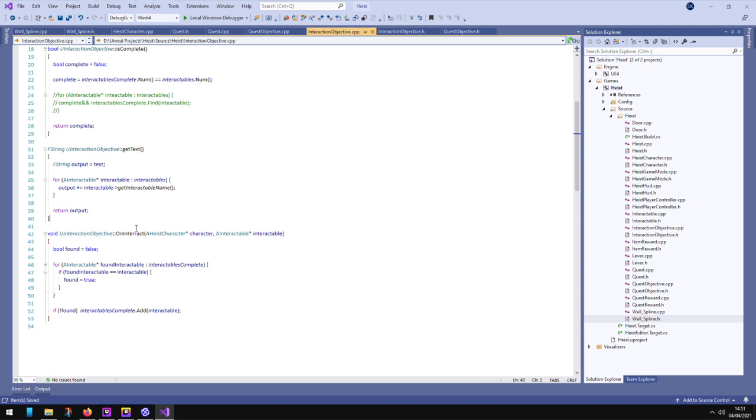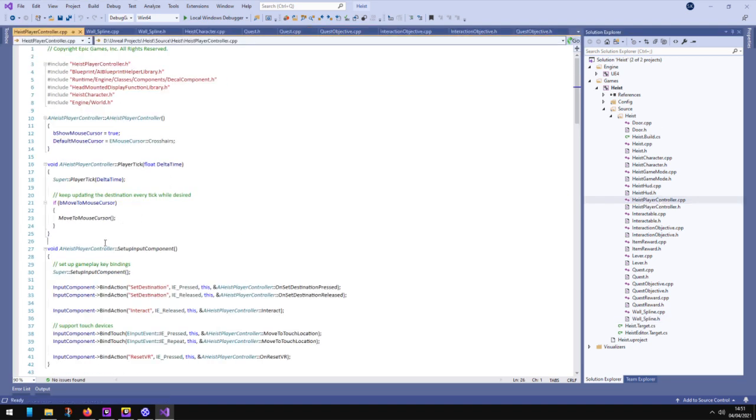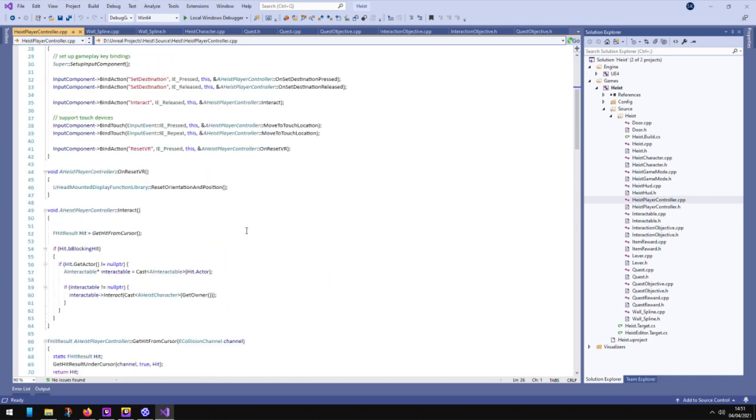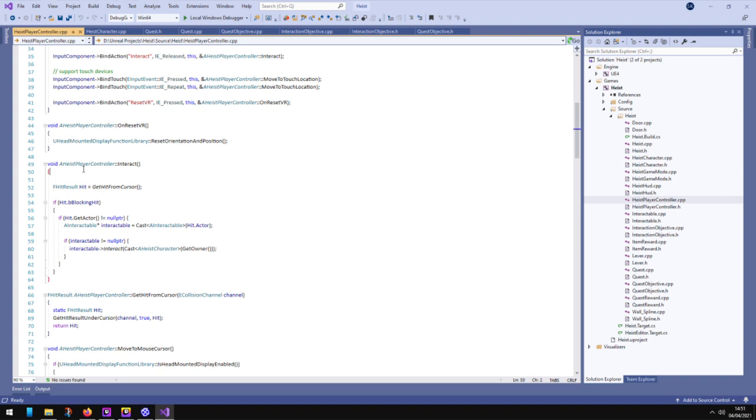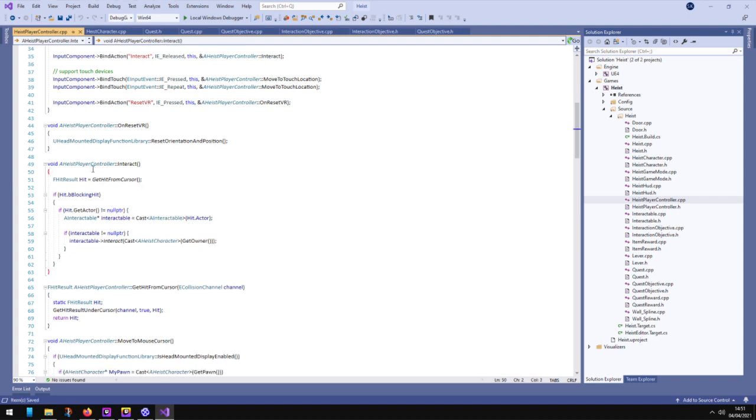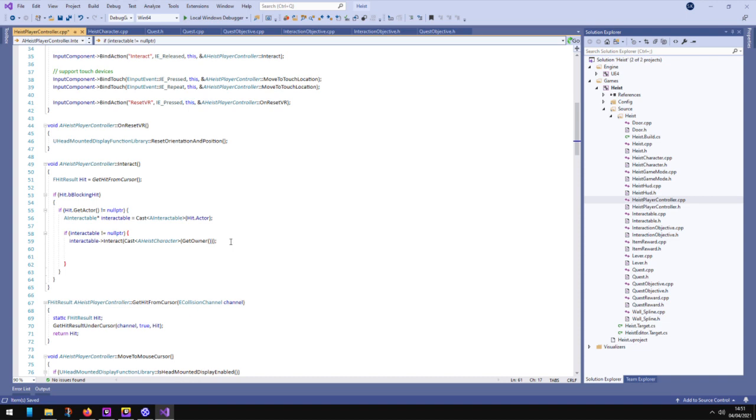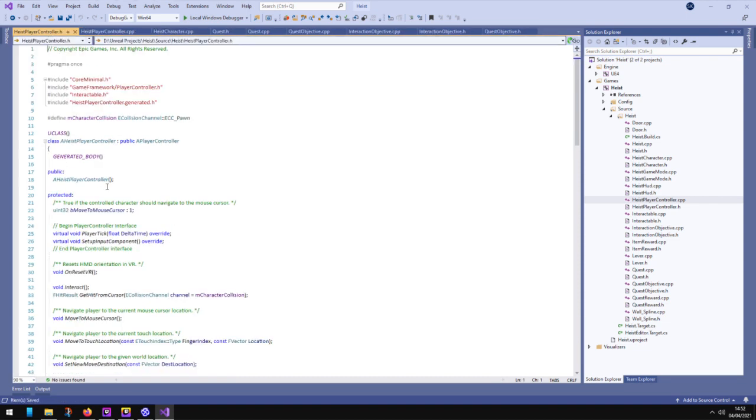So now we go into the player controller. And we have this interact method that exists. What do you know? And then we want to give the controller a quest.